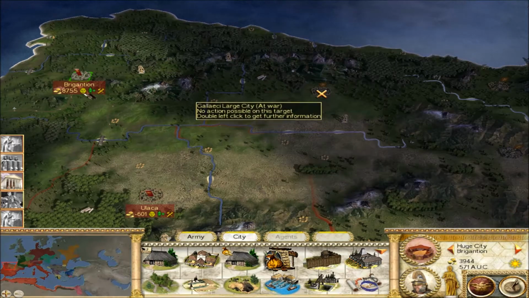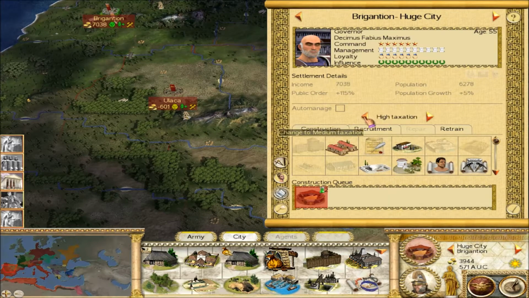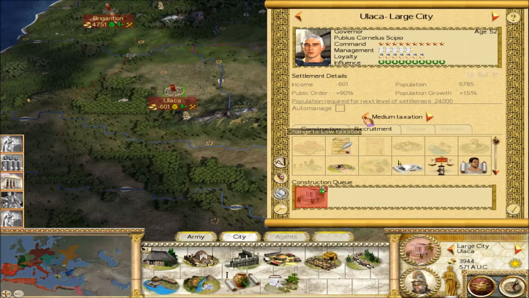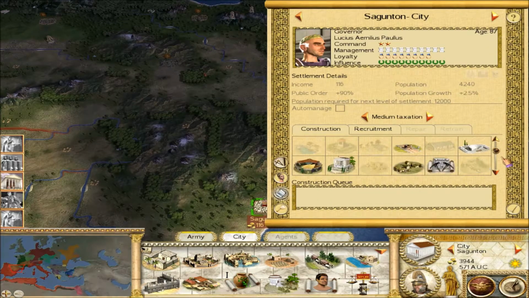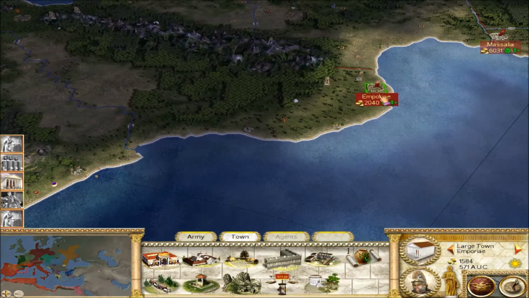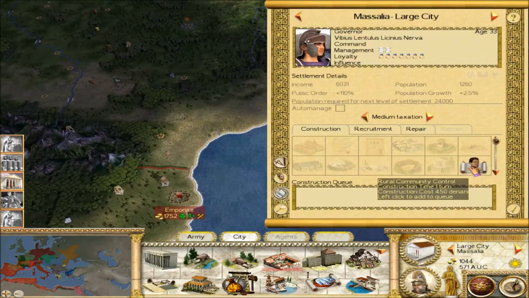Yeah, we really want to try and move some troops out so we can attack this city. I think let's take the taxes right down. But we'll come back to that and see if we can move these guys. Seguntum. Yeah, that's a must, I think. 10%. Nearly done. With that, let's take the taxation down. Go for that.